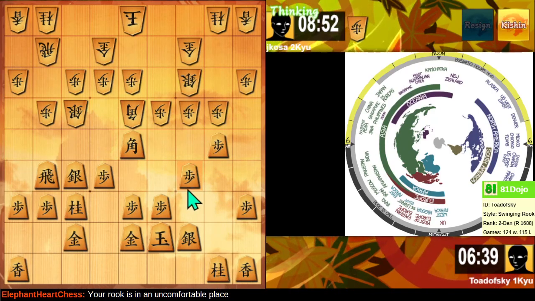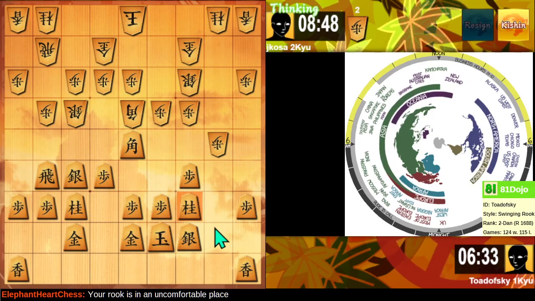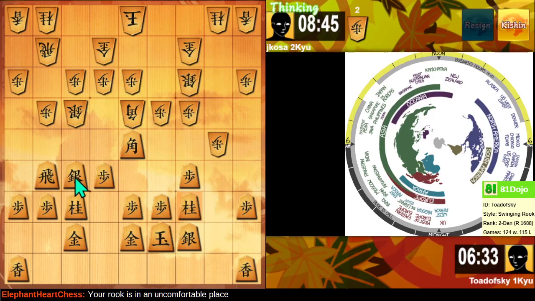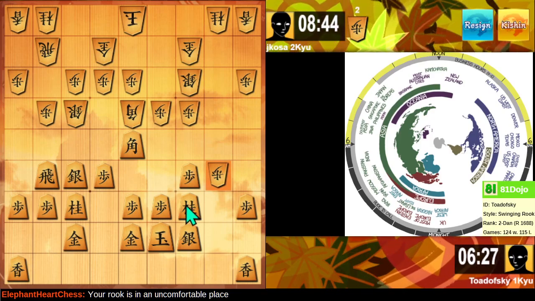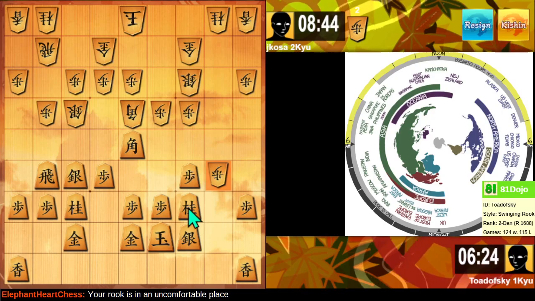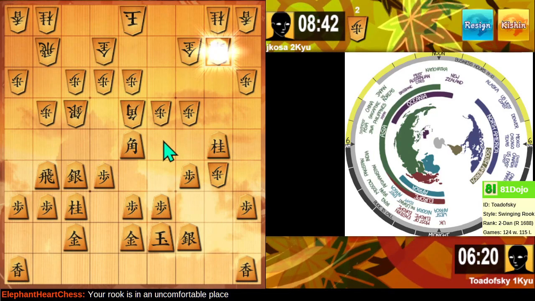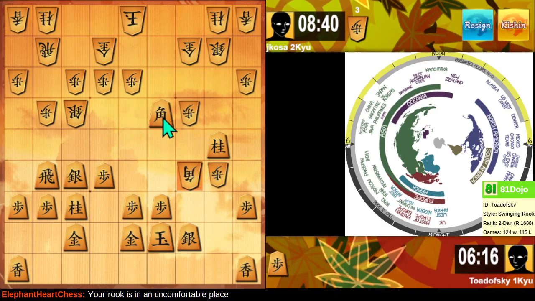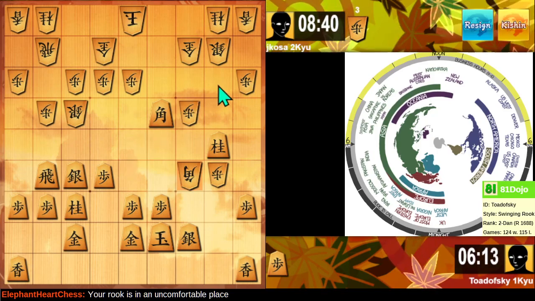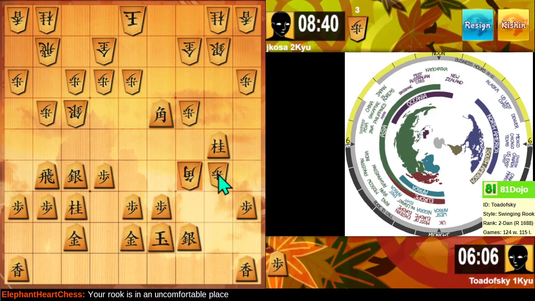Okay. This is perhaps a crazy overplay, but we'll see where it ends up. Yes, my rook is... my everything is in an uncomfortable place here. But yes, especially the rook. Maybe I could... No, going here would have been crazy. So I attack. They attack. I've got another pawn in hand. Oh, one way to stop their promotion would be to take this pawn.